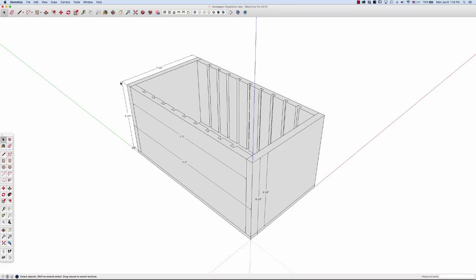So that gives me my 7.5 by 1.25. And then I know this is 1.5. The bottom is gonna be 1.5 by 7.5. I'll go ahead and dimension this again down here. And then let's see, let's just for fun, let's put these on. And maybe they look good out there. And then these are 1 inch.